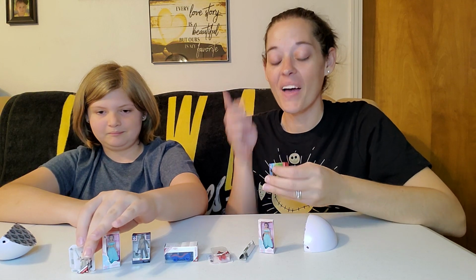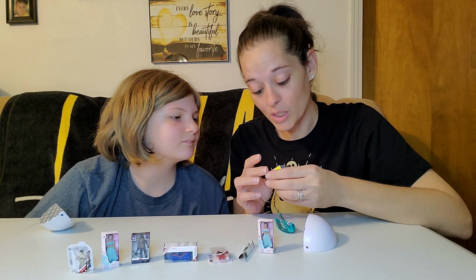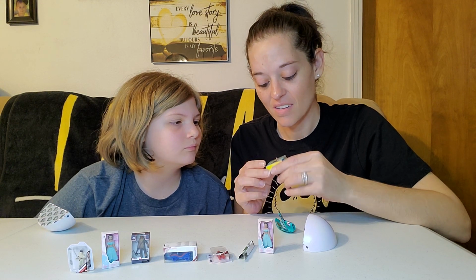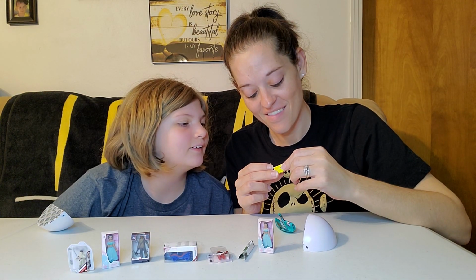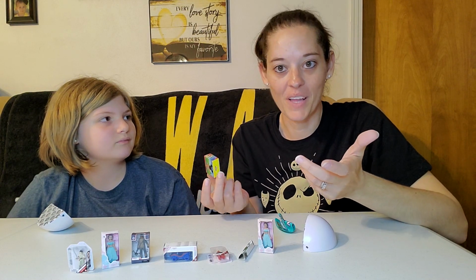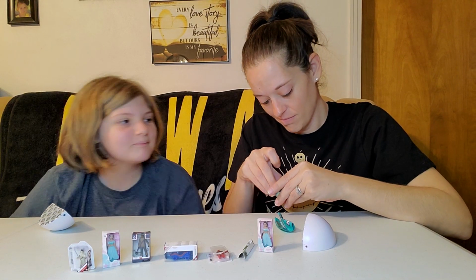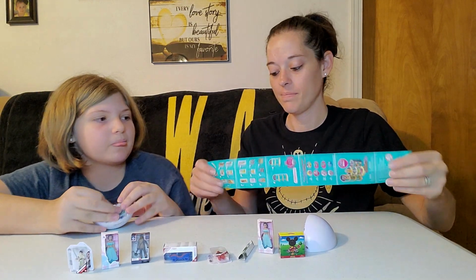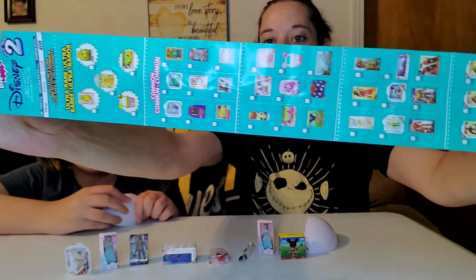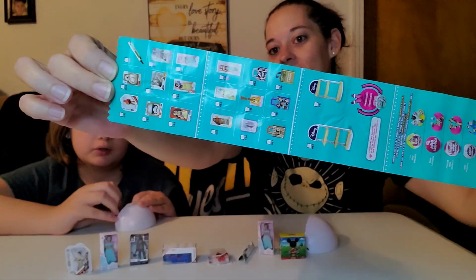That's pretty neat. I got the collector's guide and a Mickey Mouse barbecue grill. Well, that's cool. Is it life-sized? Probably not, because mini. Obviously, it's got to be a play grill thing. I wonder if there's actually something in there. I don't want to break it. All right, so the collector's guide. Very long collector's guide. It's not too bad, compared to what it usually should be.